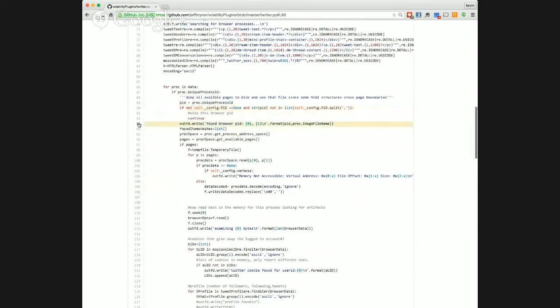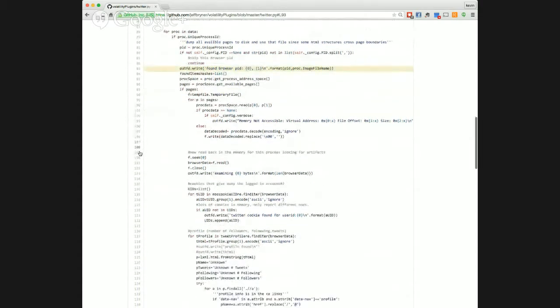So starting at 93, then we've looped through all the processes. We've skipped all the ones that were not one of our identified PIDs that we wanted to look for. So then after that, if we find one, we're going to say, hey, I found a browser PID. Yay! So that's cool. And now we can actually do stuff to it. So, right. Okay. Right. Yep.